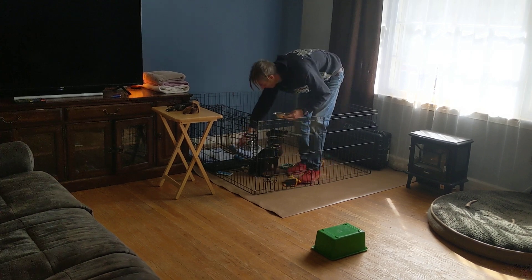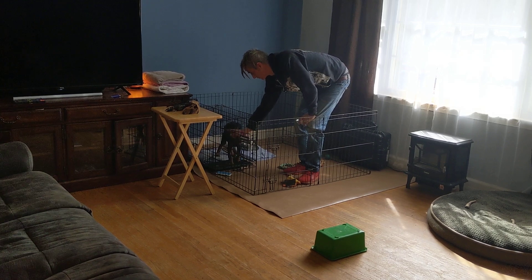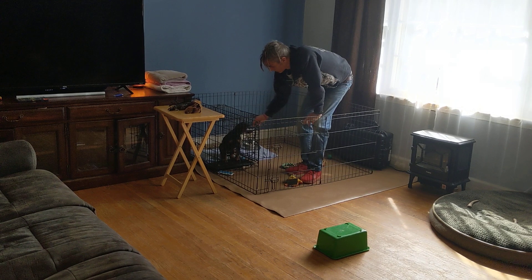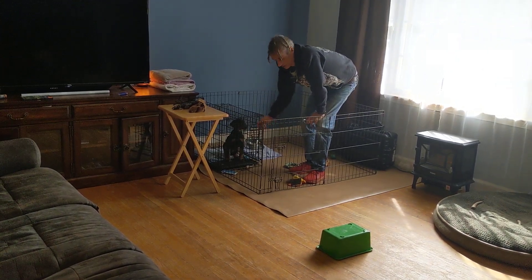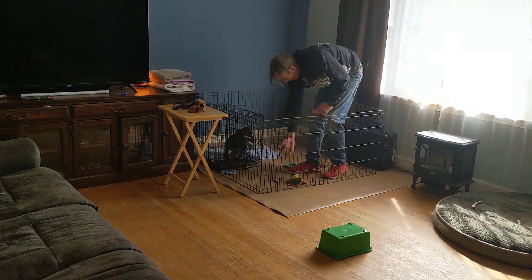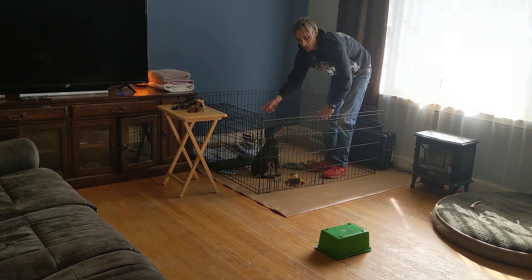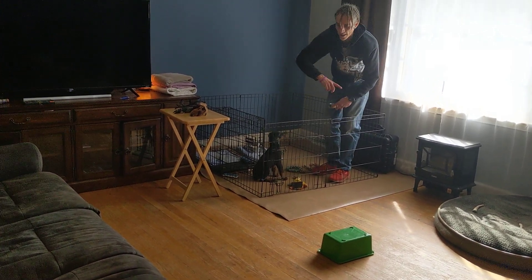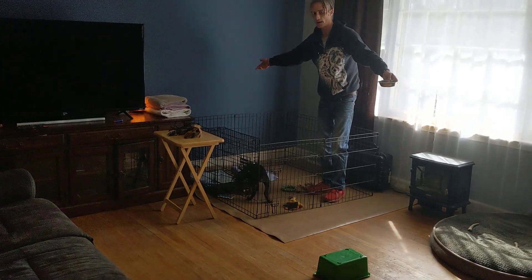All I'm doing is luring the dog in with the word 'crate,' then waiting him out for a sit. Close the crate — he's holding that for me. I had to open and shut this a bunch of times; it's not the first time we've done this with Nugget. I'm creating the energy I want to come out of my crate, instead of having this dog dive out of the crate, run around the house like a bat out of hell, knock over my coffee table, and then me going, 'How do I get my dog to come out of the crate?'